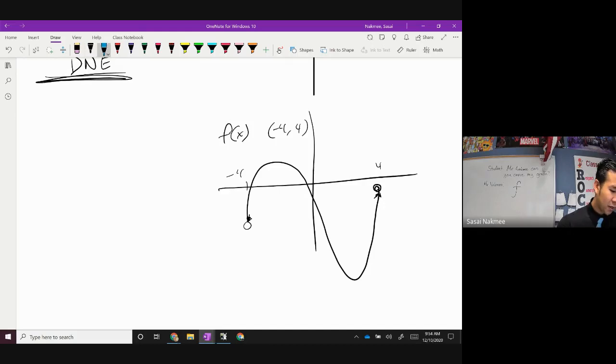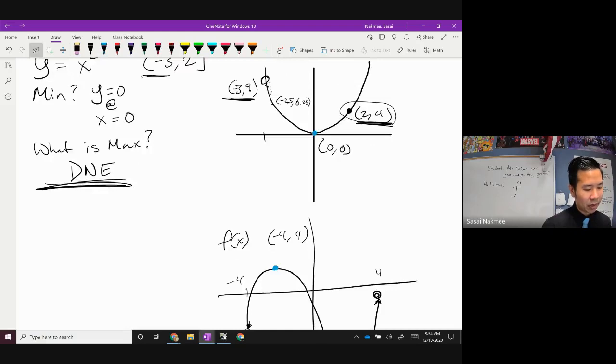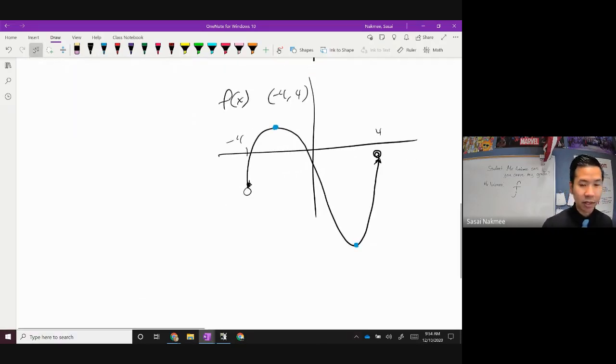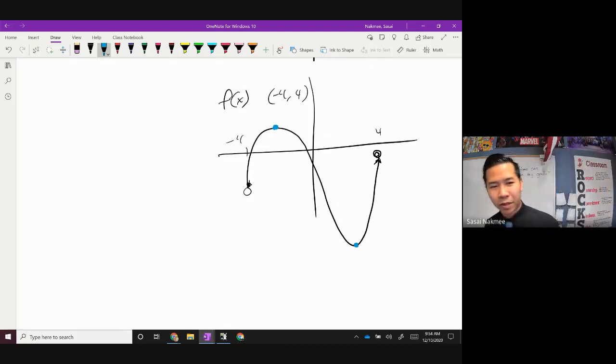But this graph itself does have a maximum. Do you see that? It does have a point that's higher than the endpoints. And it also has a minimum, doesn't it? It has a point that's lower than the endpoints. So not only do you have to look at endpoints to see if you're going to have a maximum or a minimum, but you also have things in the middle of your function that could define your max and min as well. And they happen right here. Do you notice anything special about those points? What's something that you notice about that? The maximum is happening and the minimum is happening. What do you guys see? Anything in particular?